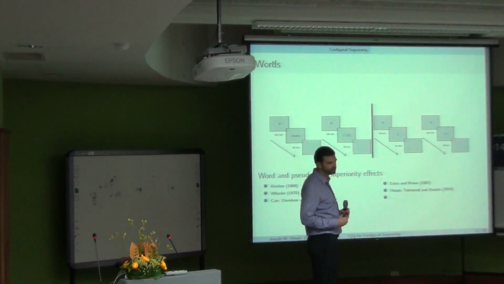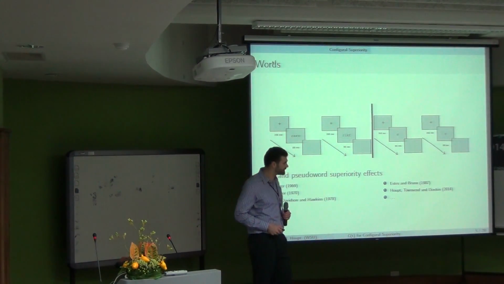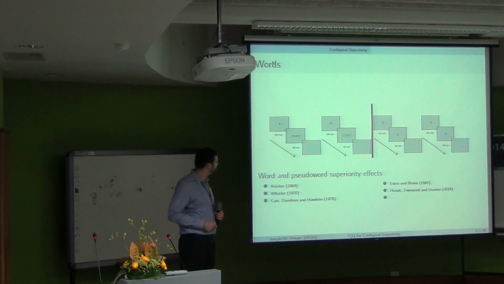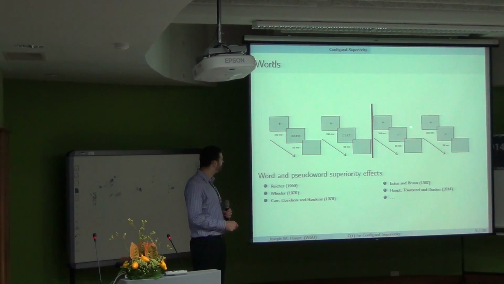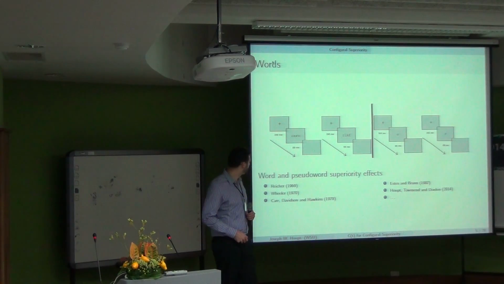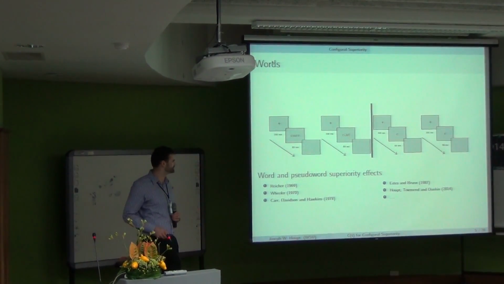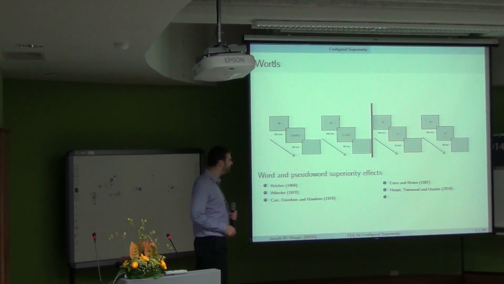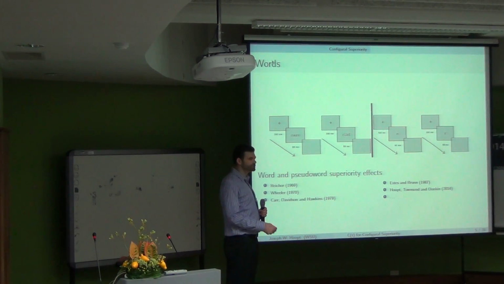Another popular configural superiority effect is the word superiority effect. The idea being that when you see letters in a word, you have better performance than letters in isolation, like this, or letters in sort of non-canonical configuration, so non-word letter sequences. Again, this is a small selection of papers on word superiority effect, which shows up quite a bit.